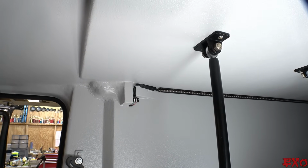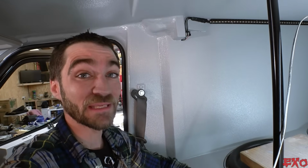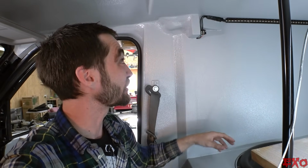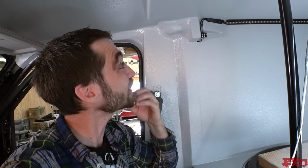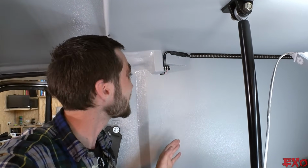Got the data, power, and ground ran in and tightened up onto our terminal strips. Now I can already hear the people griping at what that looks like up in the corner, and I don't blame you. A little bit unconventional. Just some butyl rope to get the shape of the wire started with that memory, you know what I mean? I'll eventually go on to Amazon and try to buy something that'll make it look nice and neat, real tight into the corners.